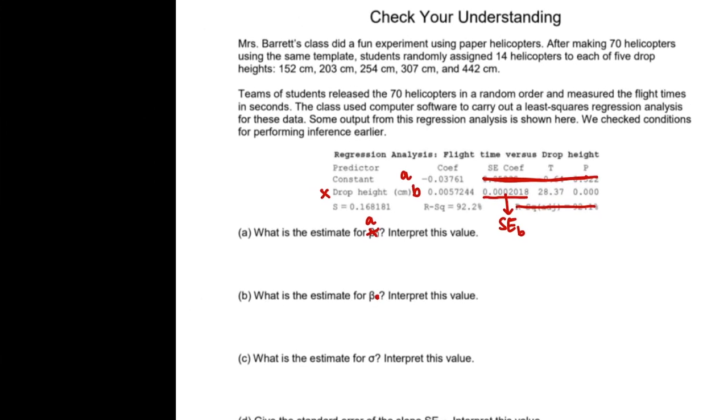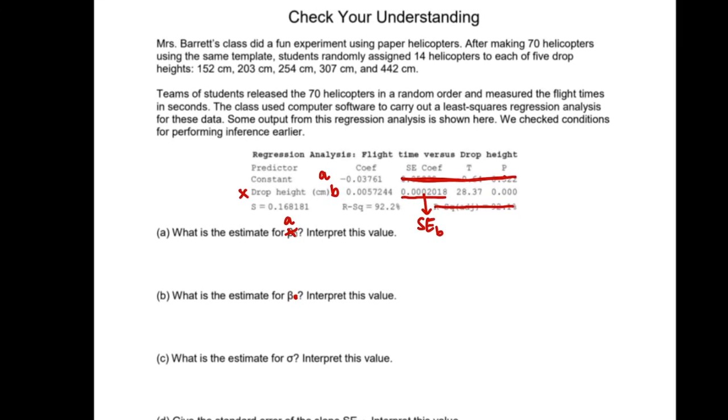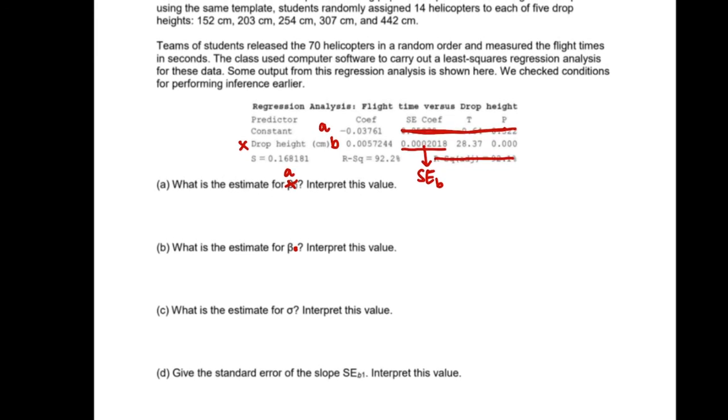So you can use your notes now to do the rest of this, but I just wanted to briefly go over what all this means. And then you can use your interpretation flashcards that are linked in Canvas to help you with this. We do have the one for this SE b in there. We ignored it when we looked at it the first time we saw these in Unit 2, but now we need it. So feel free to give it a shot and unpause when you're ready.